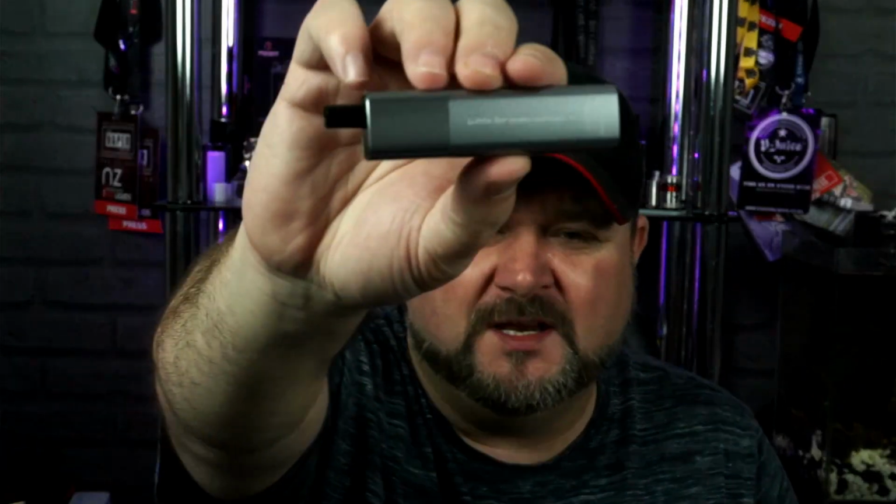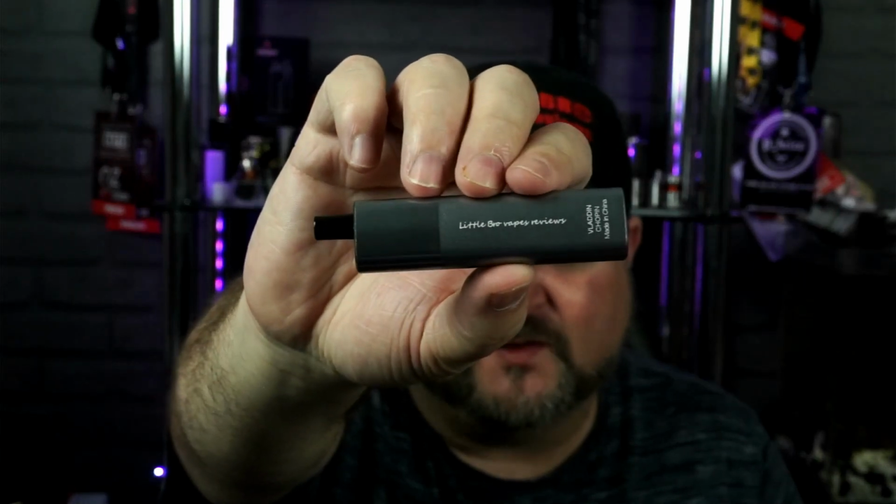Like I said, nice and stealthy. I said the office, stick it in the car, holiday. This would be absolutely perfect for holidays as well. I really do recommend this. It's really, really nice. And a nice little touch from Vladdin for putting Little Bro Vapes on there. Thank you very much for that. So this is a big thumbs up as pods go for Little Bro.